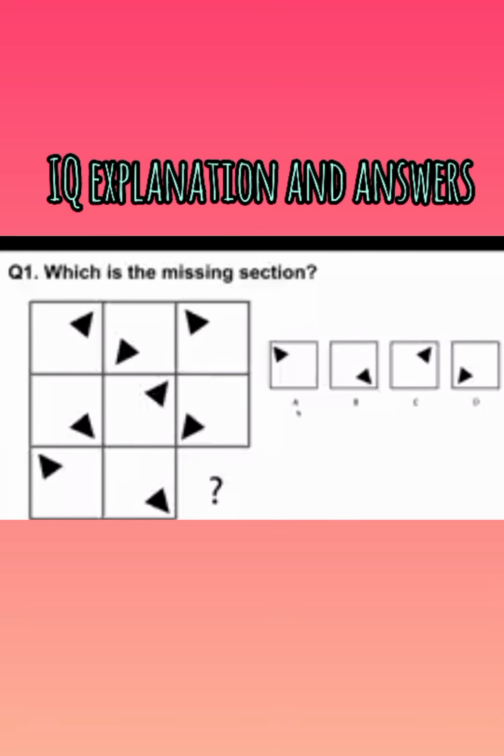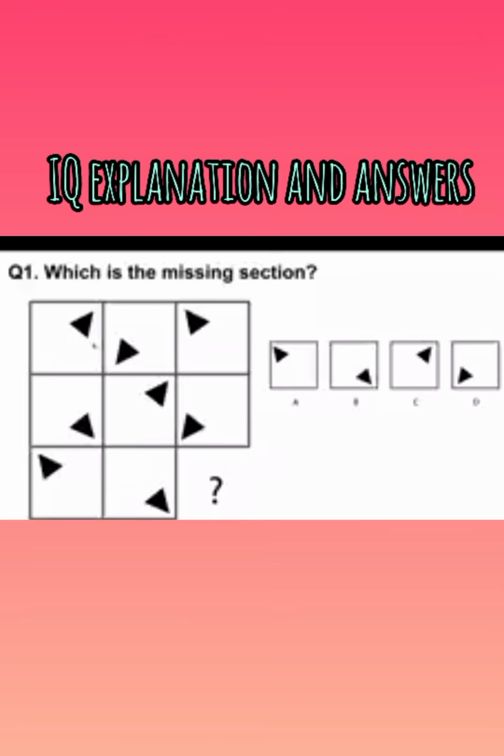So you can start working this out yourself. I'll give you the answer and an explanation in a second. So this triangle starts in the top right, and you'll see then that it moves to the bottom left. It then goes to the top left, to the bottom right, to the top right, to the bottom left, top left, bottom right. So there's a sequence here that's going on.